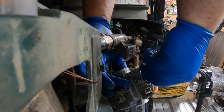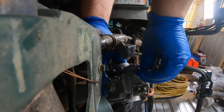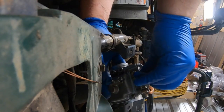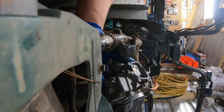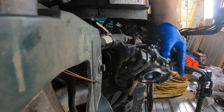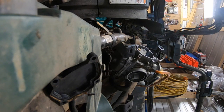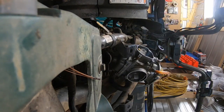See if I can do this one shot. In. 10 in, and there you go. Test it. Perfect. Put your cover on and your four screws. 1, 2, 3, and 4. Go ahead and stick your cover on there.